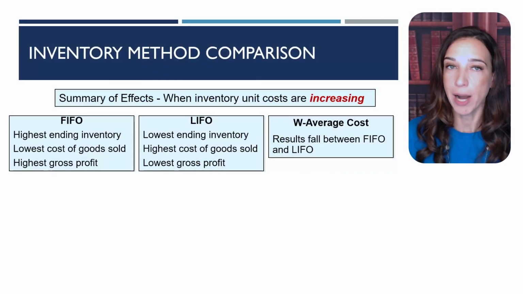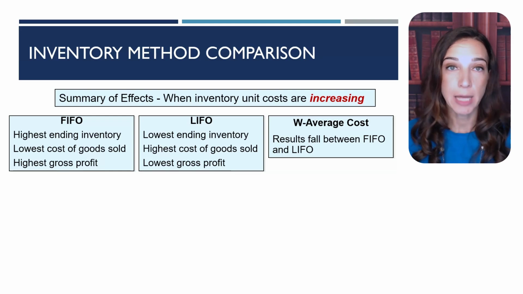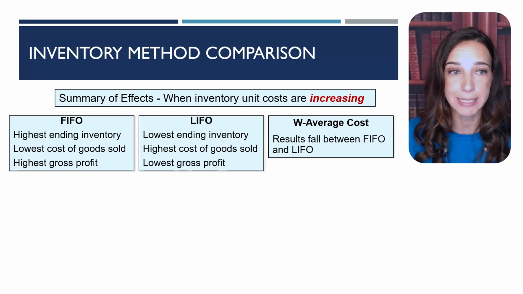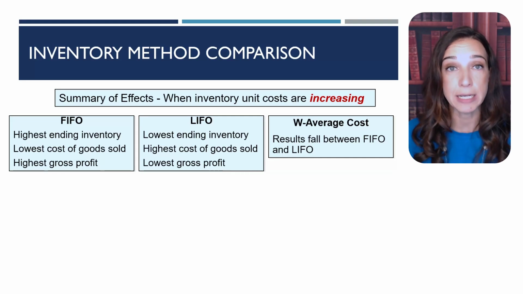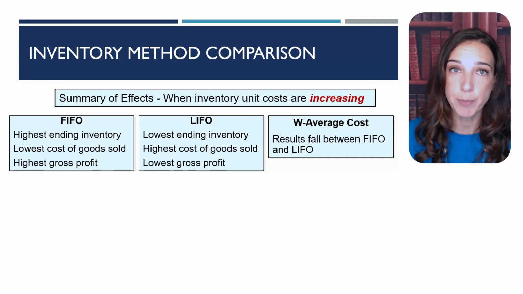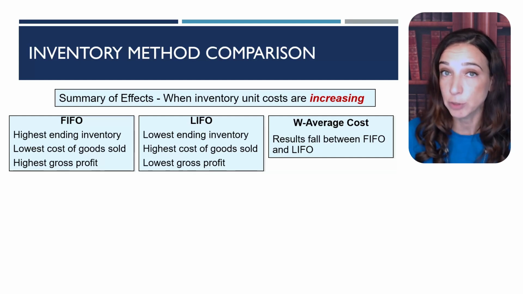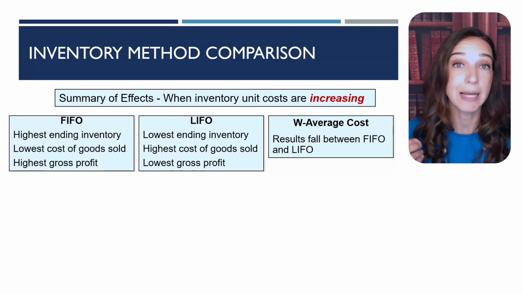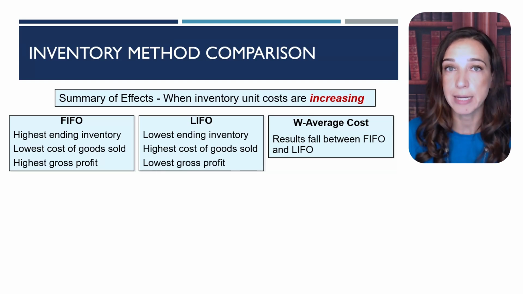In the prior video, I introduced the calculations of the inventory costing methodologies LIFO, FIFO, and weighted average. And where we ended the prior video is in the summary of what we expect to see if the company has elected one of these methodologies for their inventory costing. When inventory unit costs are increasing, when the firm is in the inflationary period, then FIFO gives us the highest balance of the asset inventory on the balance sheet, the lowest cost of goods sold, the expense, and correspondingly the highest gross profit on the income statement.